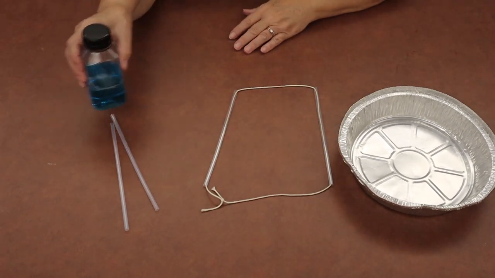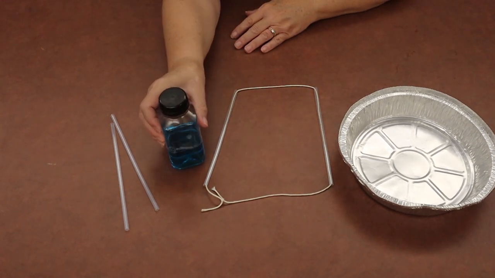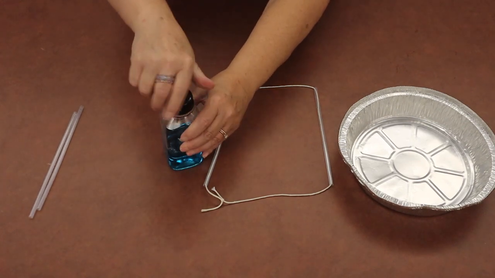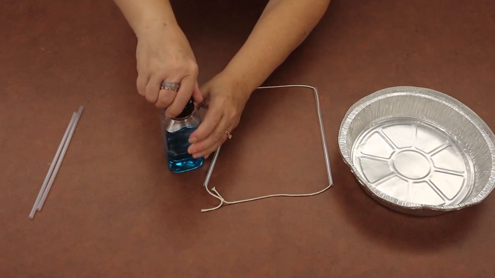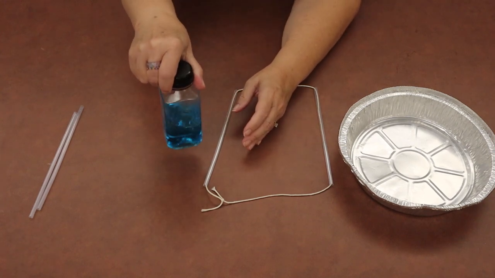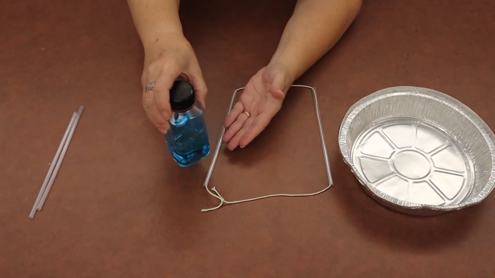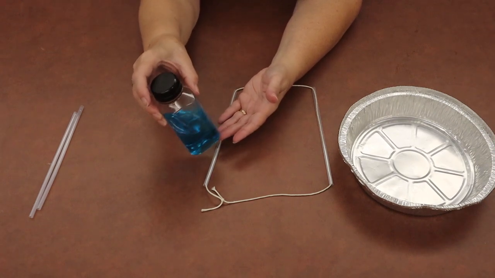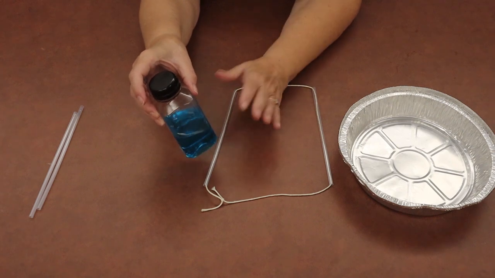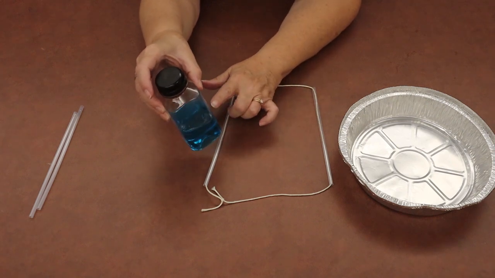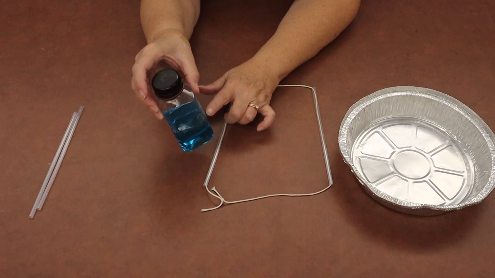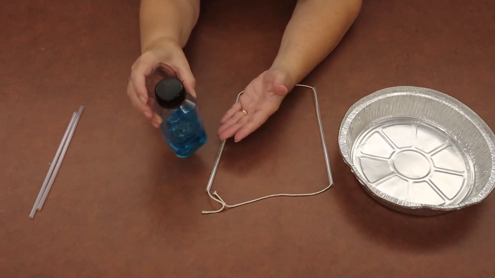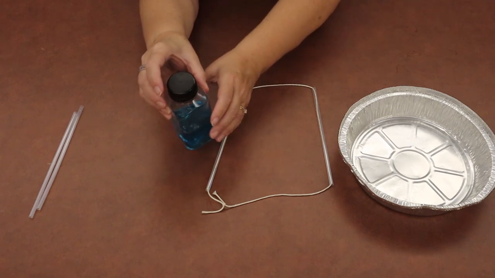The next step would be to take your solution. You're going to need some water from your faucet. Before you take the top off, I want you to just swirl the solution around like this. Don't shake it, because if you shake it you're going to make a lot of bubbles and we don't want that at this point. There's dish soap and corn syrup in here and sometimes it might separate, so just swish this around to make sure they're mixed up together.